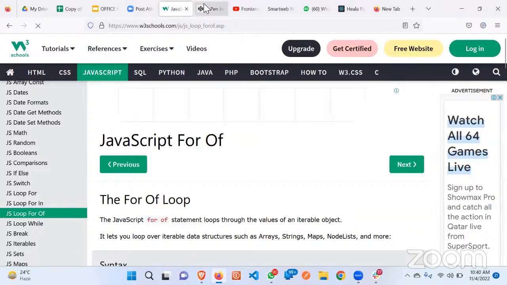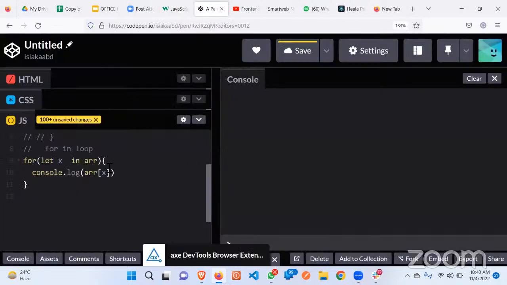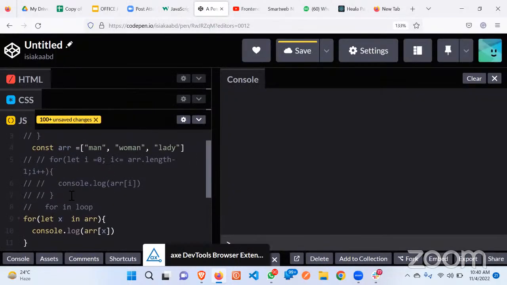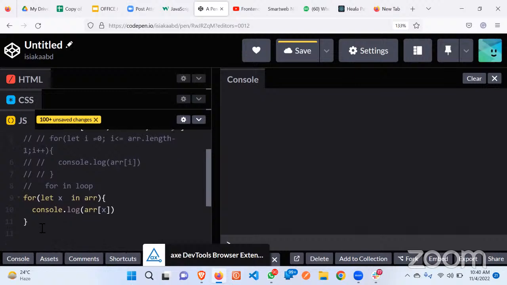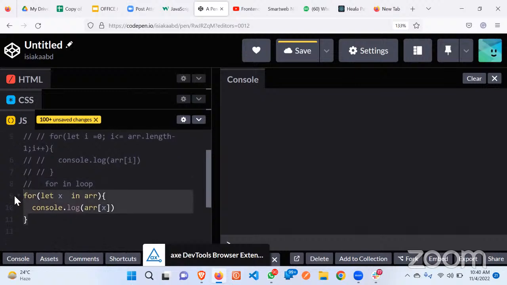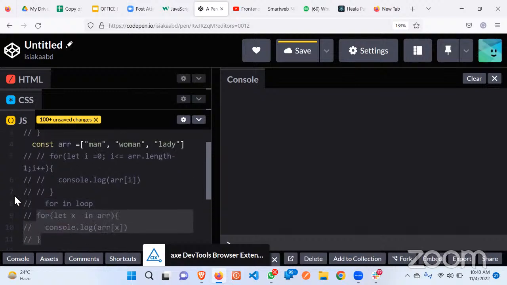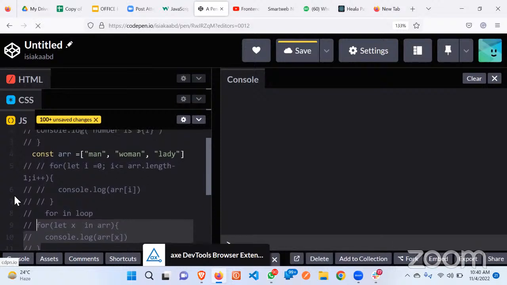Now in the array we have here, I can comment this out. So now with the array we have here, assuming we want to get the value inside the array.